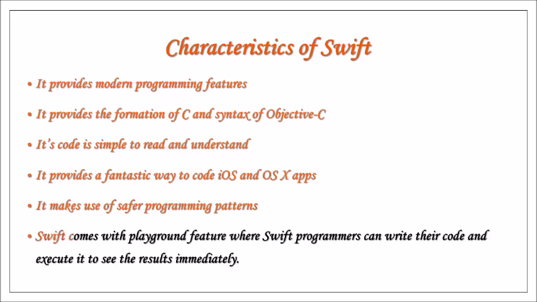Swift comes with a playground feature where Swift programmers can write their code and execute it to see the results immediately. Swift combines the best modern language thinking with wisdom from the wider Apple engineering culture. The compiler is optimized for performance and the language is optimized for development without compromising on either.